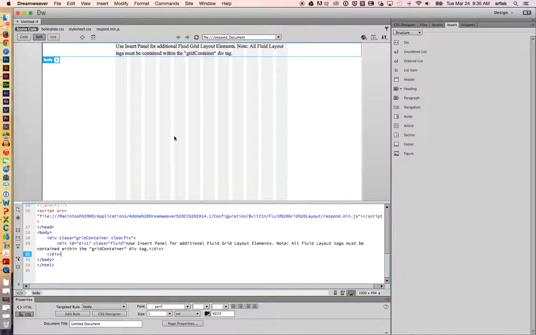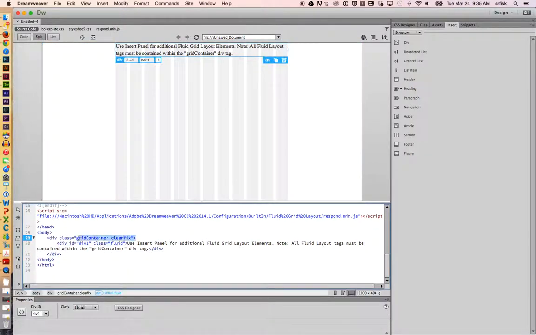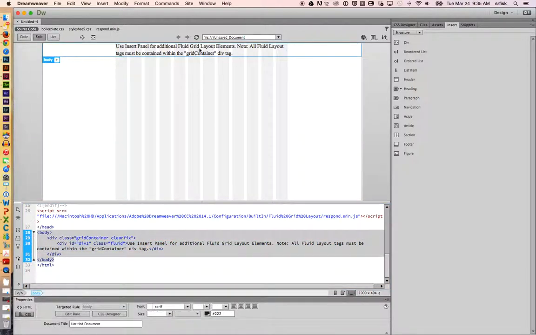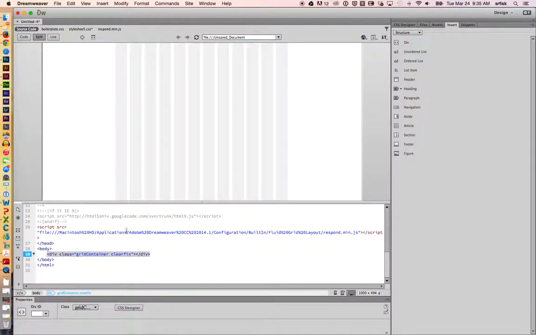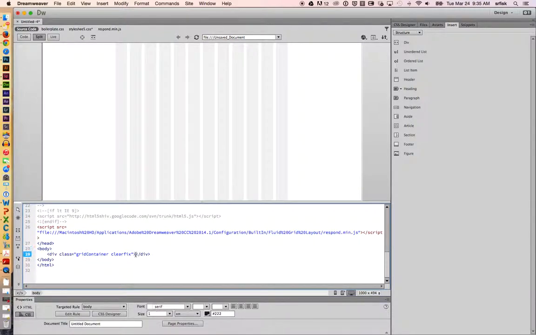Dreamweaver by default has inserted 2 div boxes. We have this main container, and then we have a smaller fluid div box inside. I'm going to get rid of that smaller box. I'm just going to hit delete, and we are left with one grid container. Again, always pay attention to where that cursor's at. Clicking in the middle, we are going to start creating our boxes, which are going to just hold everything in place for our site.